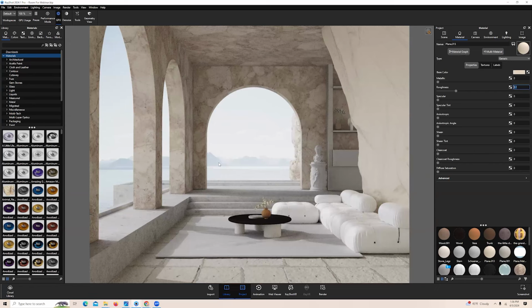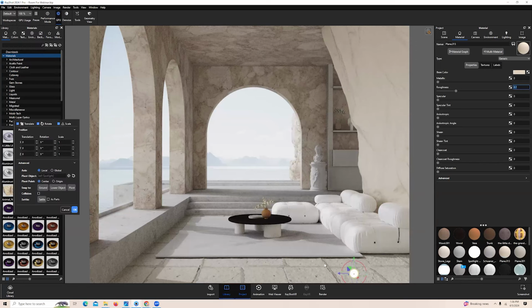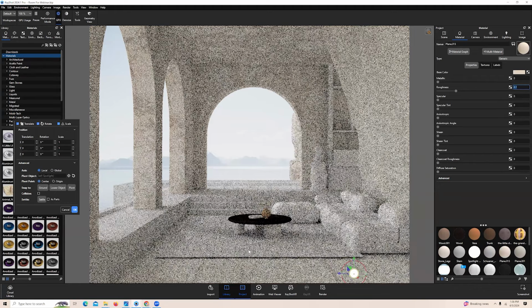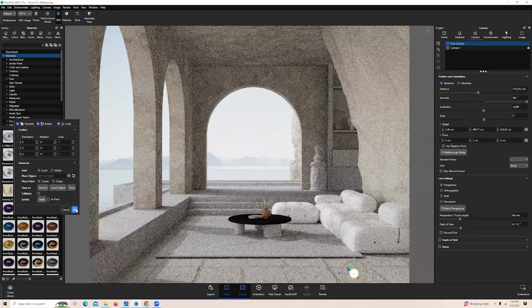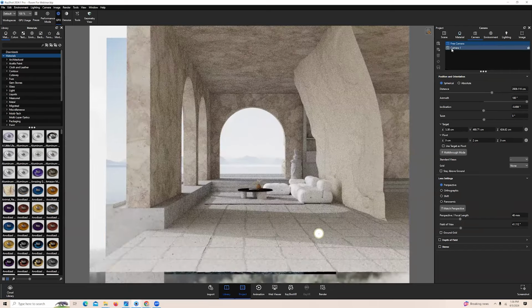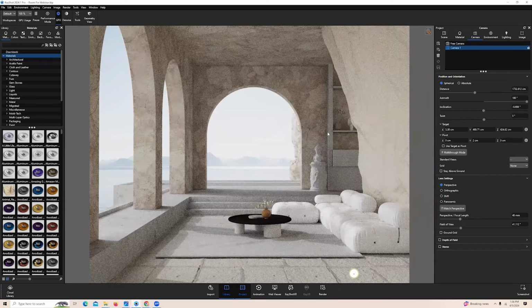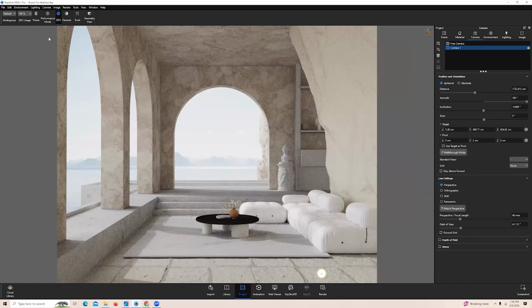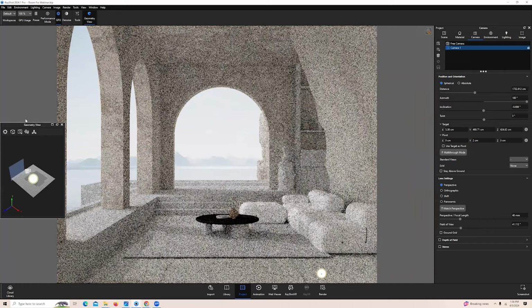Okay, so let's go ahead and add a spotlight. We're going to go to edit, add light, spotlight. And you can see it popped up down here. I can move this in a few ways. I'd like to introduce people to the geometry view, which we're going to utilize. To position things while still looking through the camera, this is the best way of doing that. What we're going to do is exit out of that, click on geometry view right here, and then dock it up on the left.